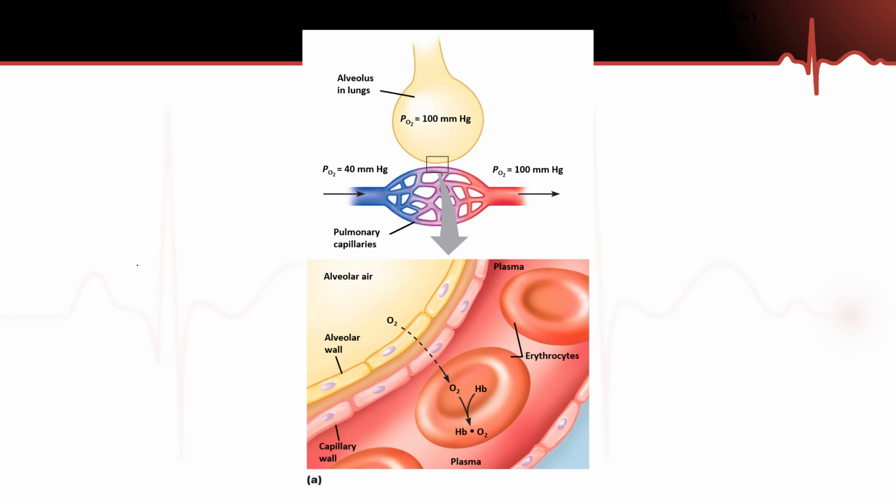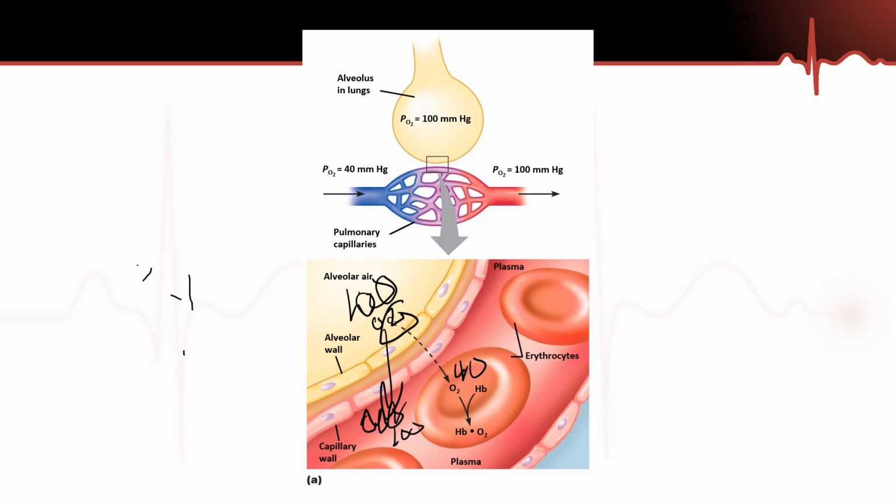So first of all, we've got oxygen within the air and the alveoli, right? The partial pressure of oxygen within the air and the alveoli is 100. The partial pressure of oxygen within the blood plasma and intracellular fluid of the red blood cell is 40. You've seen this a million times. You know what happens. Oxygen is going to move from the air in this alveolus into the blood plasma. That's going to drive the partial pressure of oxygen within the blood plasma up to 100.